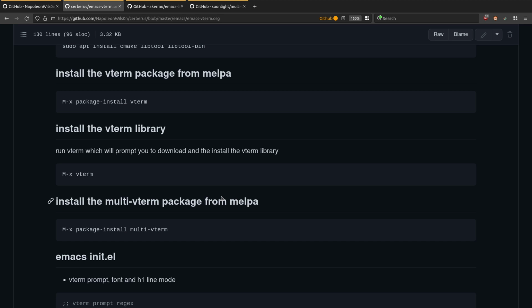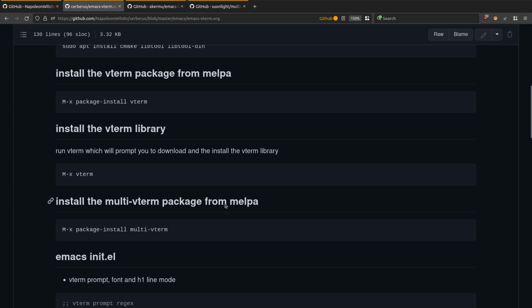And you type yes. The reason we do it this way is because the version that's in your package manager may not be as up to date. So you run M-x package-install vterm, and then after it's downloaded it, you run Emacs-libvterm, which prompts you to download libvterm.